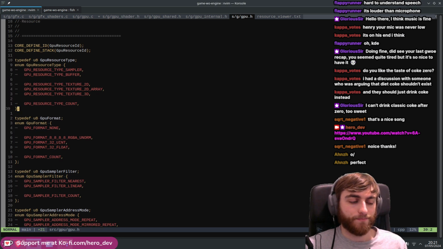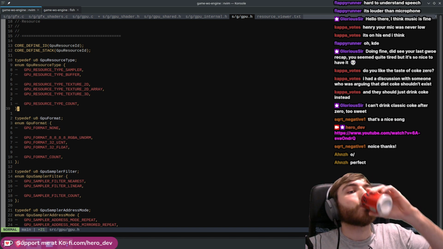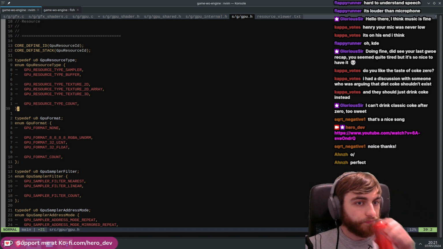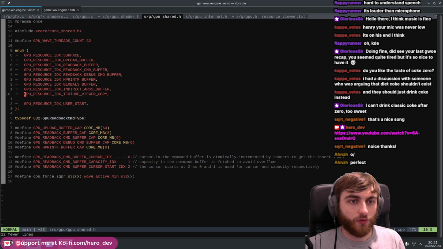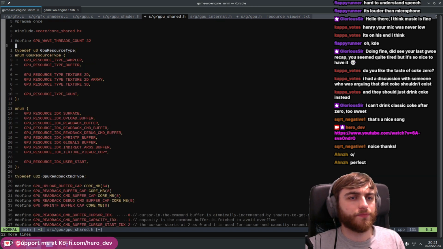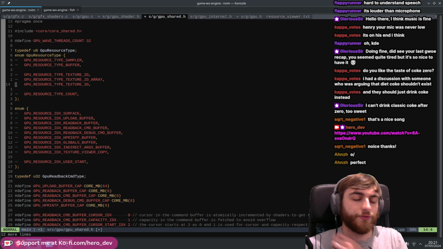this is interesting. We need to move this into the shared section, so we can know if it's texture 2D, texture 2D array, or texture 3D.